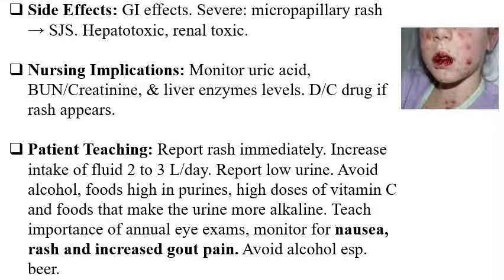Let me repeat that. If you initially see elevated BUN and creatinine levels, you are concerned because you don't want them to continue to climb on this medication. It's important to teach patients to increase their fluid intake to 2 to 3 liters per day to promote the excretion of this medication and reduce the risk of urate crystal formation.